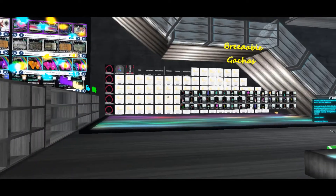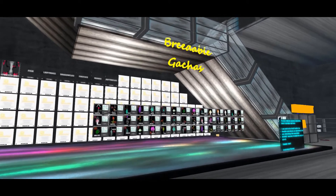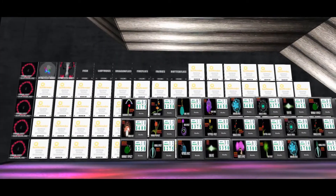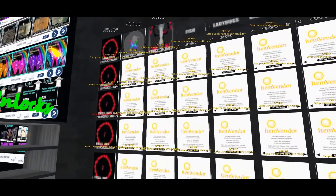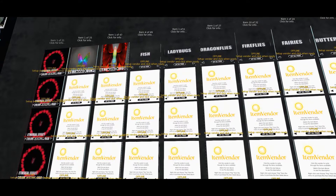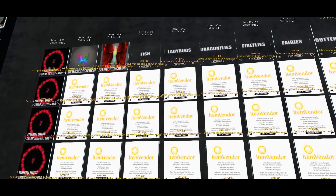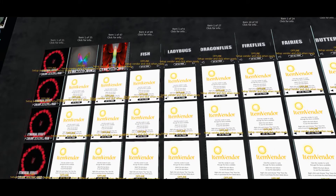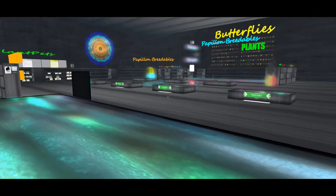Over here you're going to see my great old gotchas — even though these are not going to be gotchas anymore. I'm changing them from the old style to these new ones. These new ones give you a very specific product. All you have to do is click on the arrows or click 'list all items' and it'll tell you how many items are in the vendor. You can actually choose which product you want to buy — so now it's not a gotcha. I only have 45 more to convert.